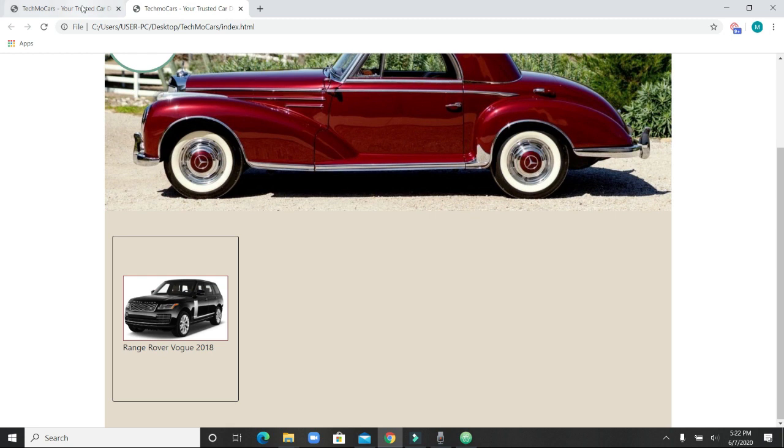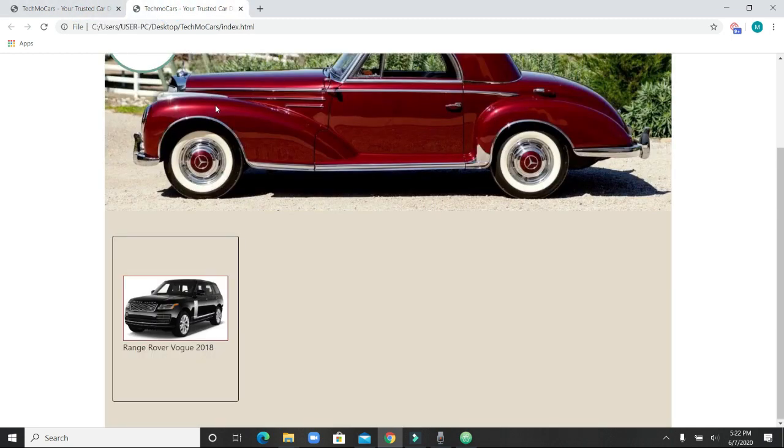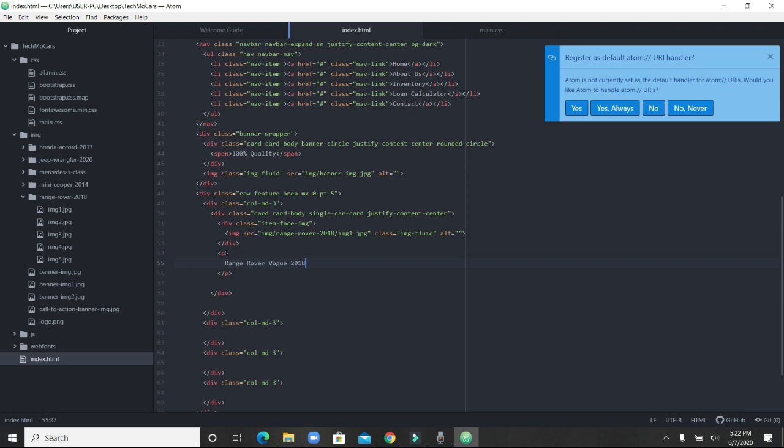So we want to format it so that it looks like this. So first of all, we want to center our text. So we can add the class of text center, like that.